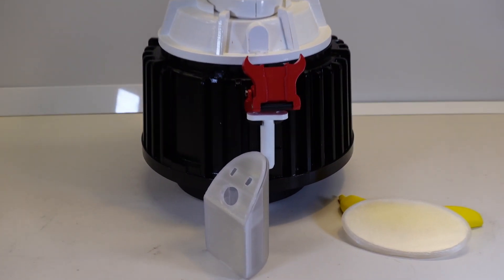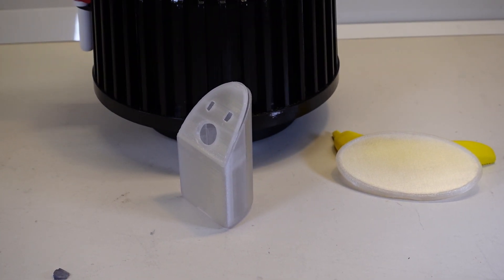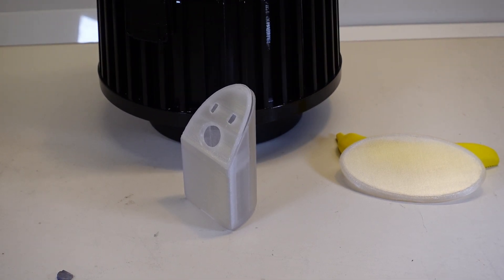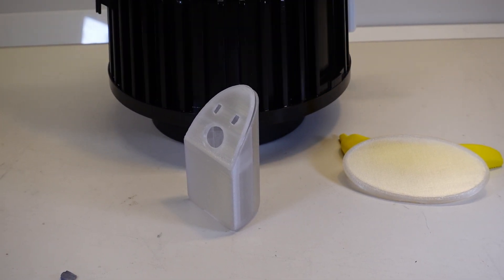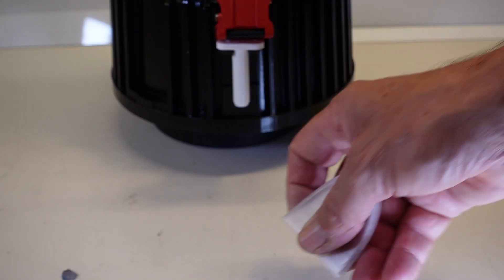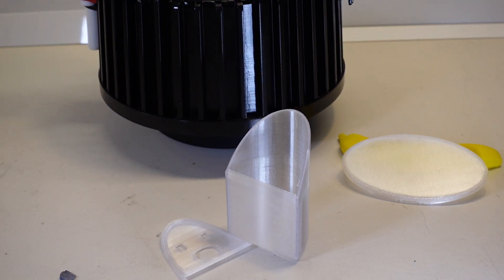Here's some of the detachable parts. I guess that's the coffee grinds catcher. This is it printed in PETG clear. It's always a bit disappointing how clear clear isn't. I tried a couple settings that were on Printables, but it still didn't come out very clear.